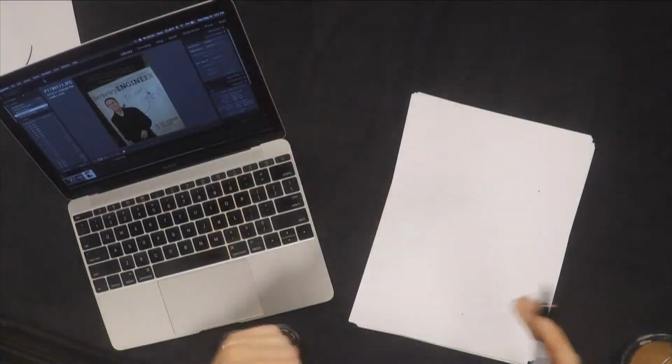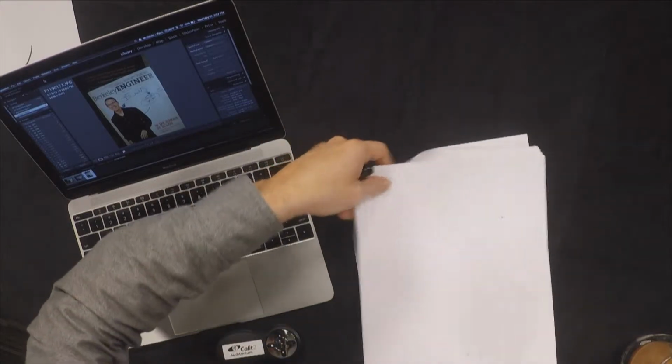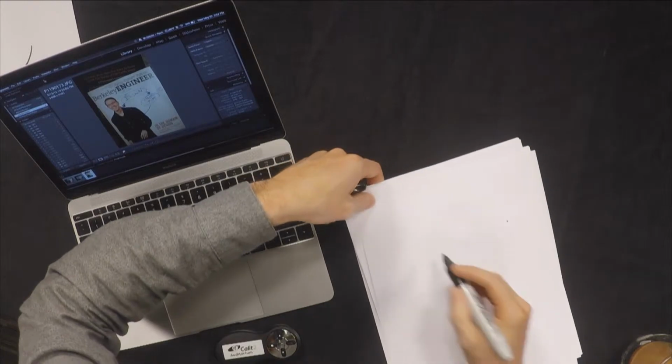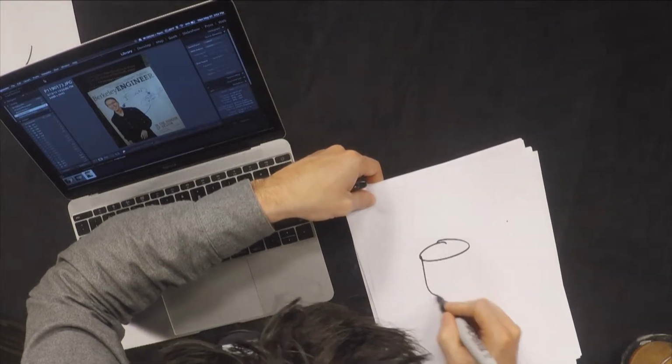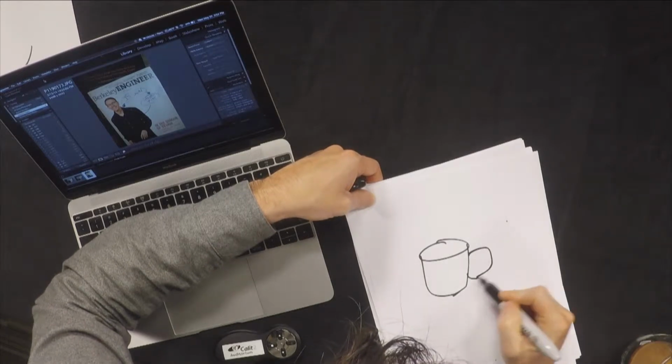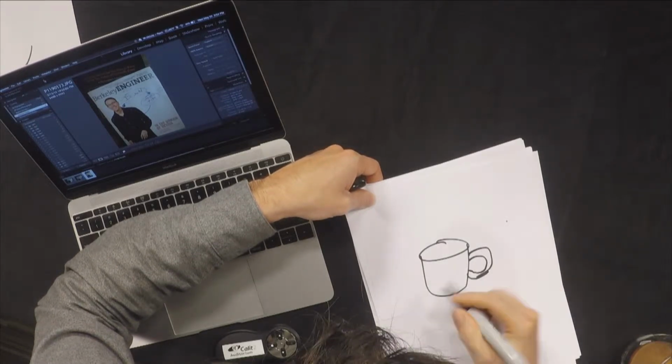But if you watch people draw naturally, like if I'm going to draw this coffee cup here, I'll take my non-dominant hand to set the frame of the page, and that makes it a lot easier to be able to draw the things that I'd like to be able to draw.